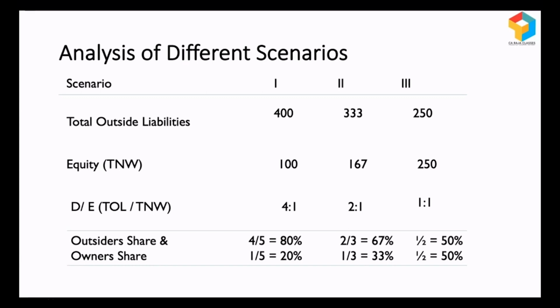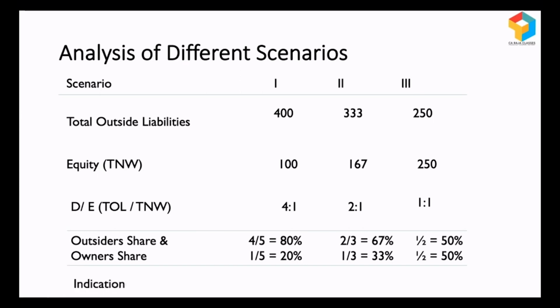So this is the best, because the financial risk is also lesser here. And owner share is more. It means they understand the business, that's why they are investing more. They see this as a promising business, that's why they are investing more, so that they can have more returns out of that. Whereas outsider share has also come down drastically, so fixed cost will also be lesser.